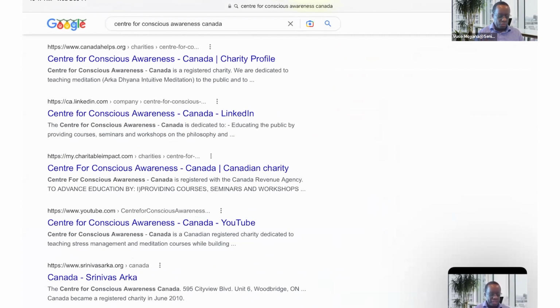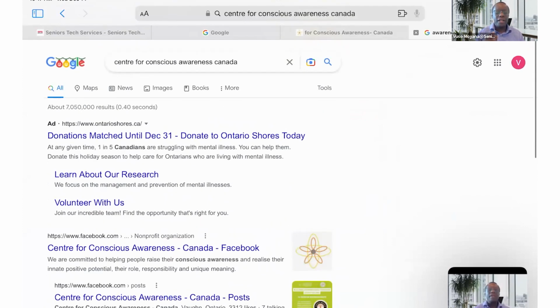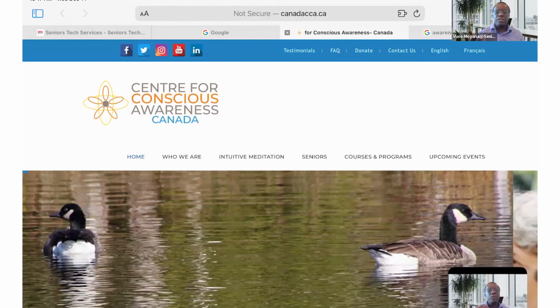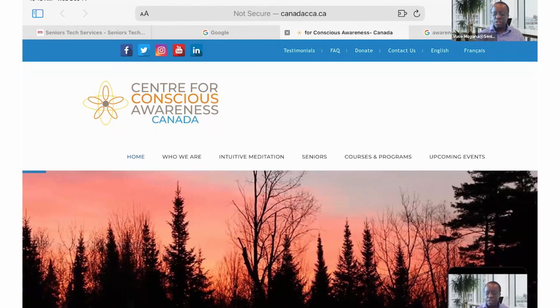So you can see that this process is just taking me a long time to be able to get what I need. But once you find the website, you can save it to your device very, very quickly. And then you won't have to search for it all the time. So in this case, I've got my website open and I am going to use the share feature again. So if you go to the top right, you see the share button. So you're going to press that one.